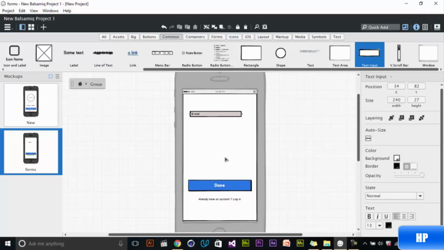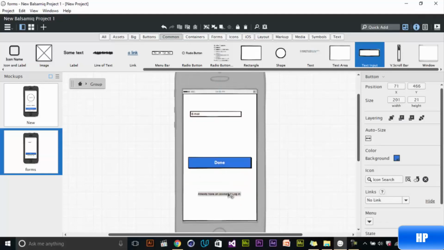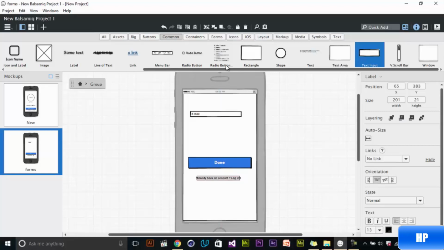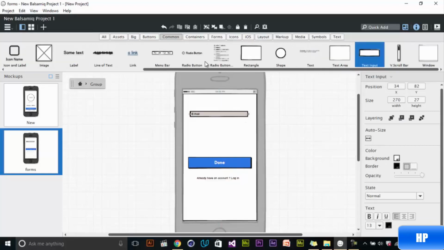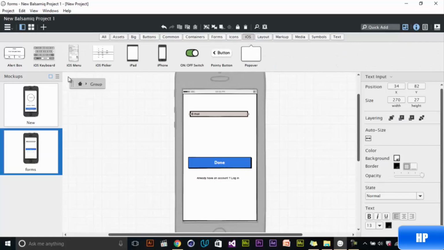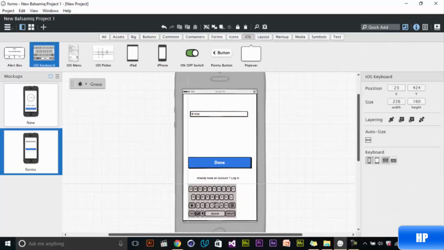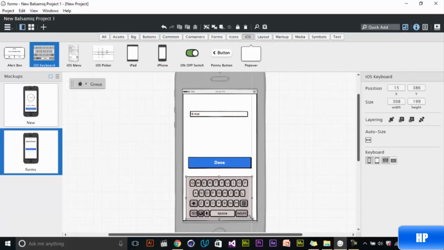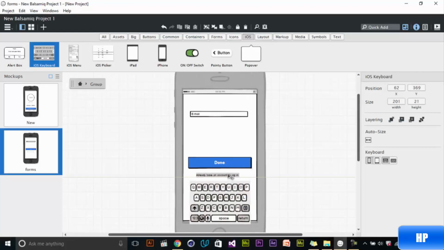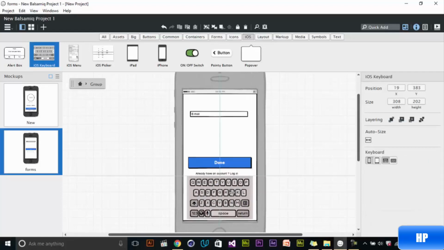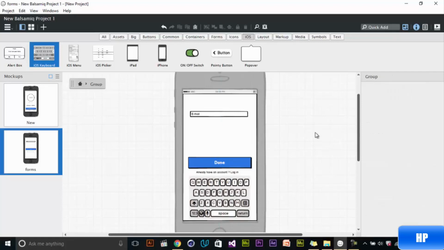And once you do that, let's go to iOS and drag a keyboard in here. Scale it up and put this in this side and scale it up. Okay, like this, and put it this side.